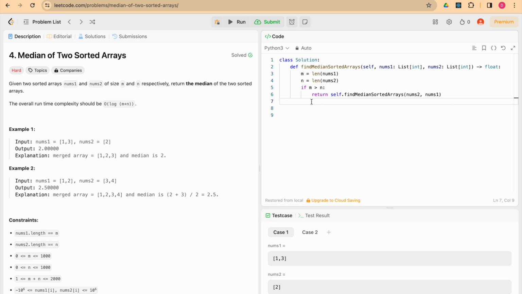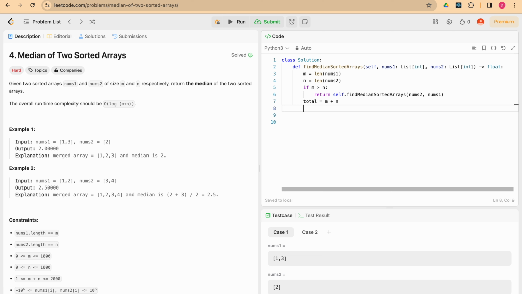So what we did there, we calculated the total number of elements that we have. So total will be m plus n, and after that we calculated the number of elements we need on the left side. That is left, which was total plus 1, and this should go inside parentheses, and we will do the floor division by 2.